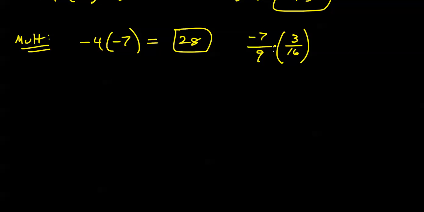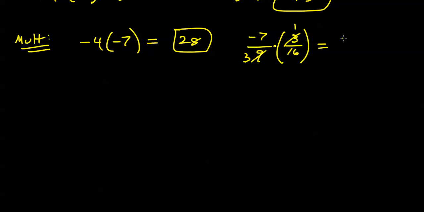All right, the idea here is to cross-cancel first. Right? Well, 7 and 16 are relatively prime. They contain no common factors, but 3 does go into 9 3 times. And if I multiply what's left, minus 7 times 1, anytime I cross out everything in a particular numerator or denominator, the invisible 1 becomes apparent.